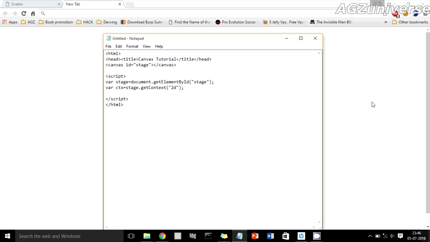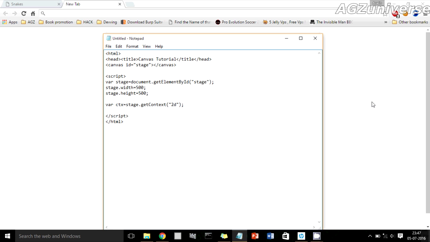Then we can define the width and the height of the stage. We can just set it right here. stage.width equals 500. It's in pixels, by the way. It has to be in pixels. stage.height is equal to 500.